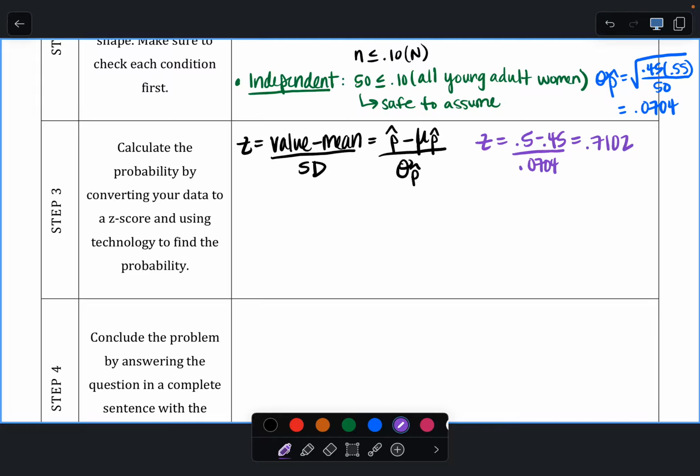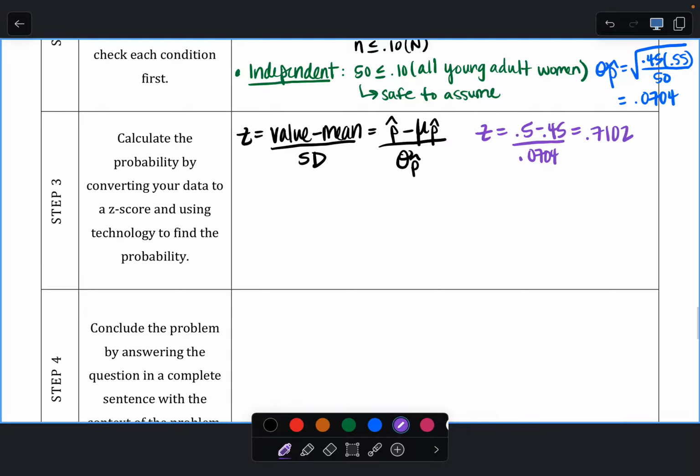The next thing that we did when we got a z-score is we went straight to normal CDF. I will always recommend using your calculator. The one thing is that I am approaching this as if it were an FRQ, and that means you have to calculate a z-score first. I know there are ways where we can adjust the mean and the standard deviation to match the problem, and it gives us the answer without calculating a z-score. And yes, that does work. However, they will not give you full credit on an FRQ.